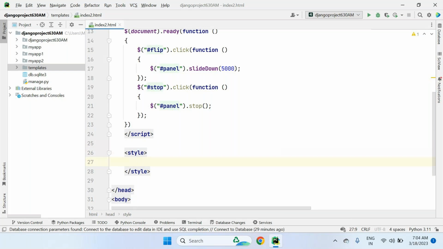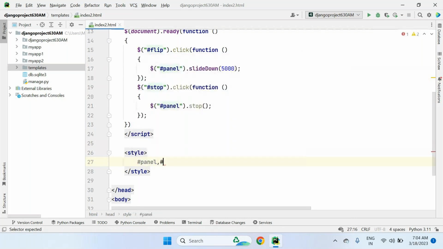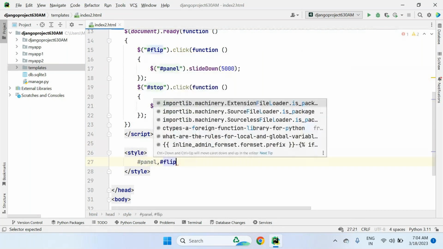When we go for flip, the panel should slide down. When we go for stop, the panel should stop only. But on which element do we apply it? In the style option, I am going to create CSS styling. What IDs am I taking? Same IDs: panel, comma, flip. These are all IDs. On these, we have to apply CSS.